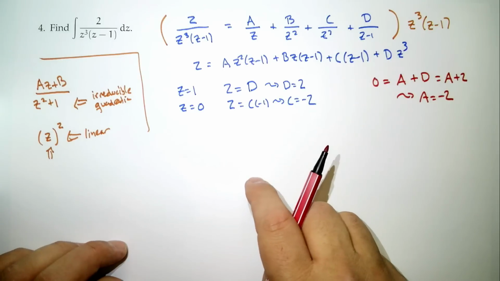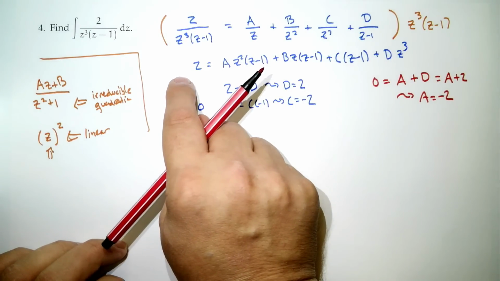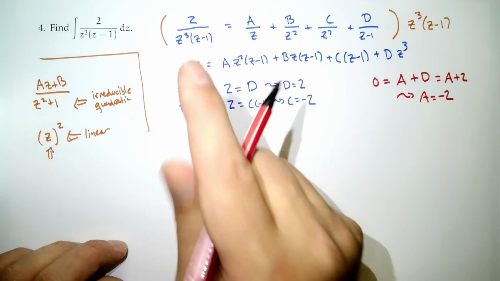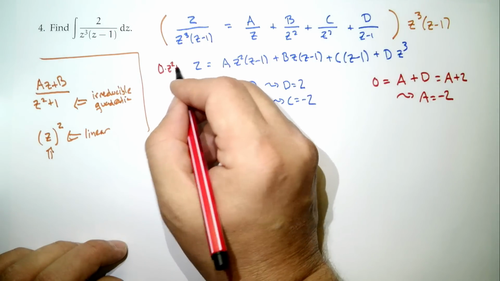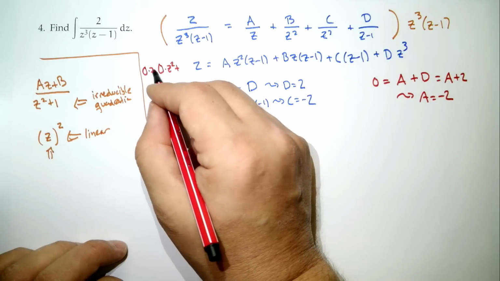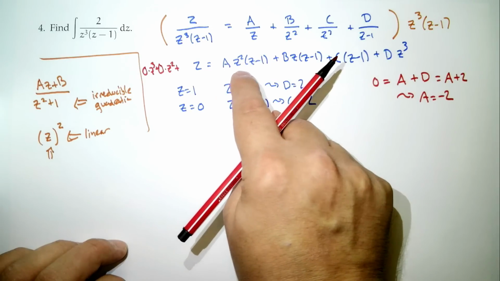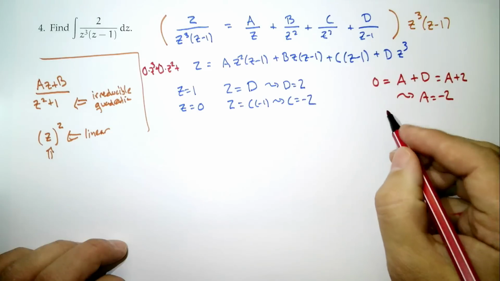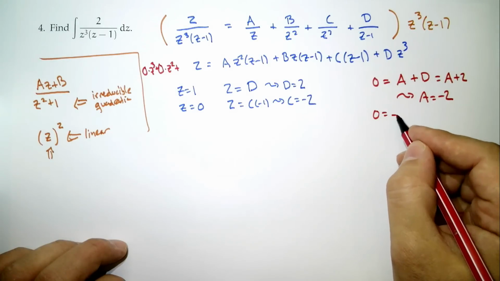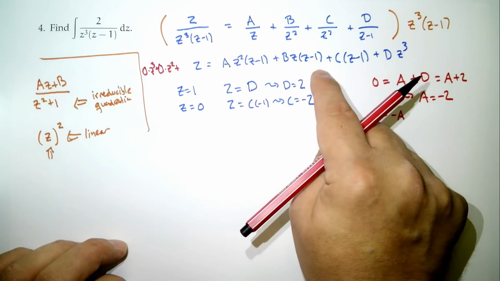Now let's go to the square terms. Okay, what's the coefficient of z squared on the left-hand side? 0, because there is no z squared. So if there's no z squared, it's like I have 0 z squared. Similarly, we have 0 z cubed. That's why we said there was 0. Okay, let's come over to the right-hand side. Is there a z squared in the first term? Yeah. So we get 0 from the left, and that would be negative a, the coefficient of z squared. How about from the second term? Yeah.